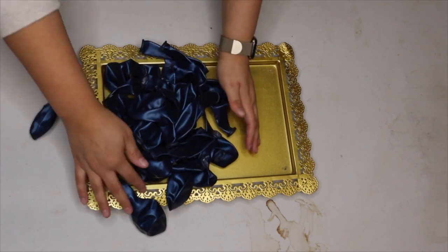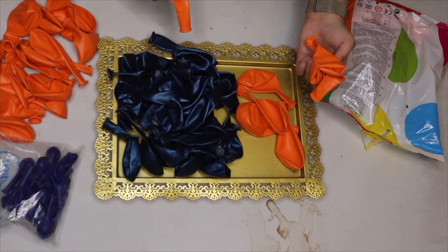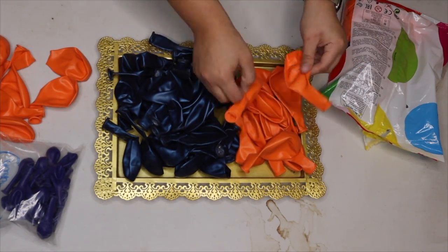Starting by counting off our balloons, I use a certain method where 6 balloons equal a foot. And then of course I have my 5-inch balloons, which are the little balloons that I'll be explaining later, and you'll see what that means.